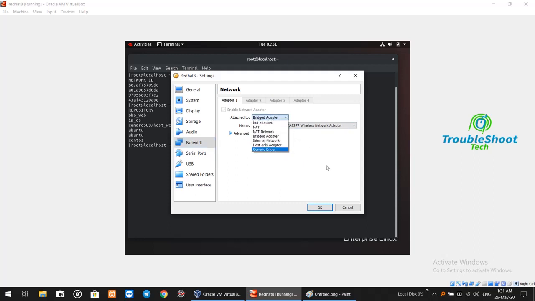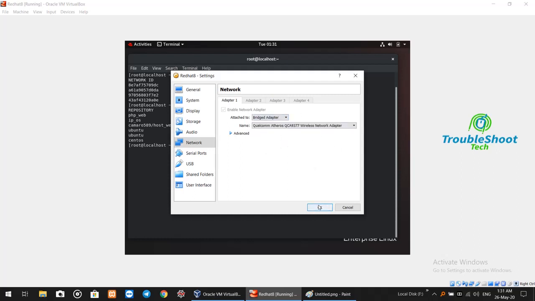By doing the bridge adapter, your Red Hat system will technically connect to the NIC, the network interface card of your base Windows system. By default, when you launch your VirtualBox, this would be put at NAT, but don't put it at NAT, put it in bridge adapter.